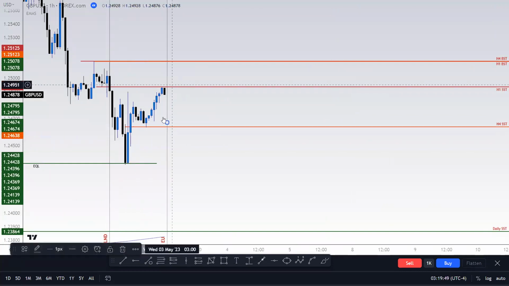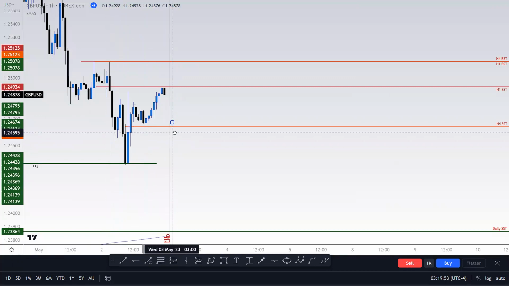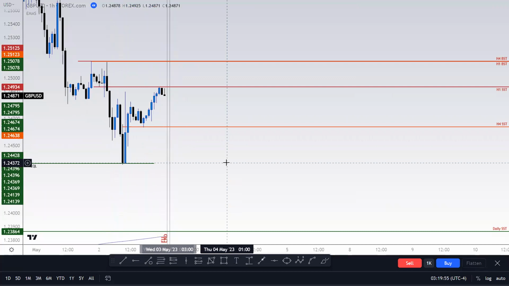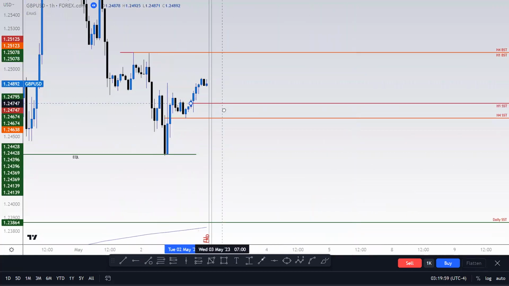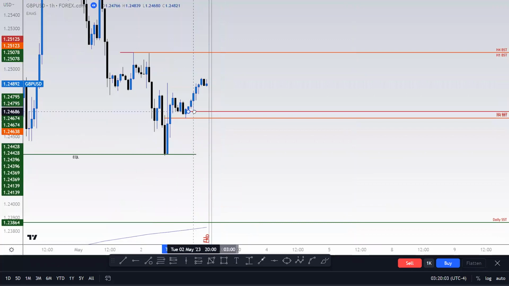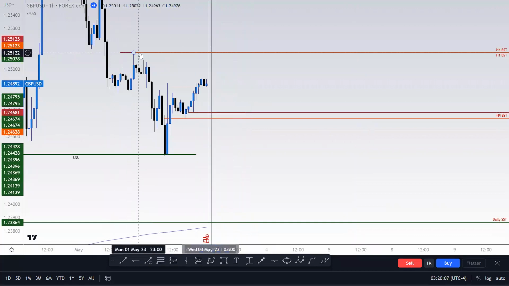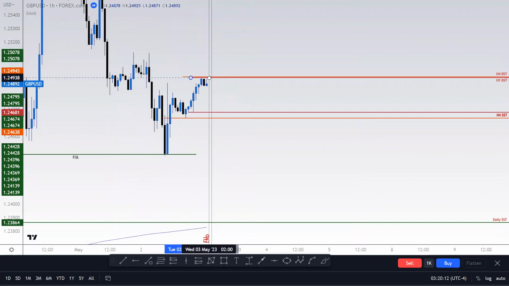So again, that's the 2 a.m. candle, and then go to the 3 a.m. candle. All right, so again, just forward play that. H1 sell side target is going to be the swing low down here. And H1 buy side target is going to be this swing high right here.